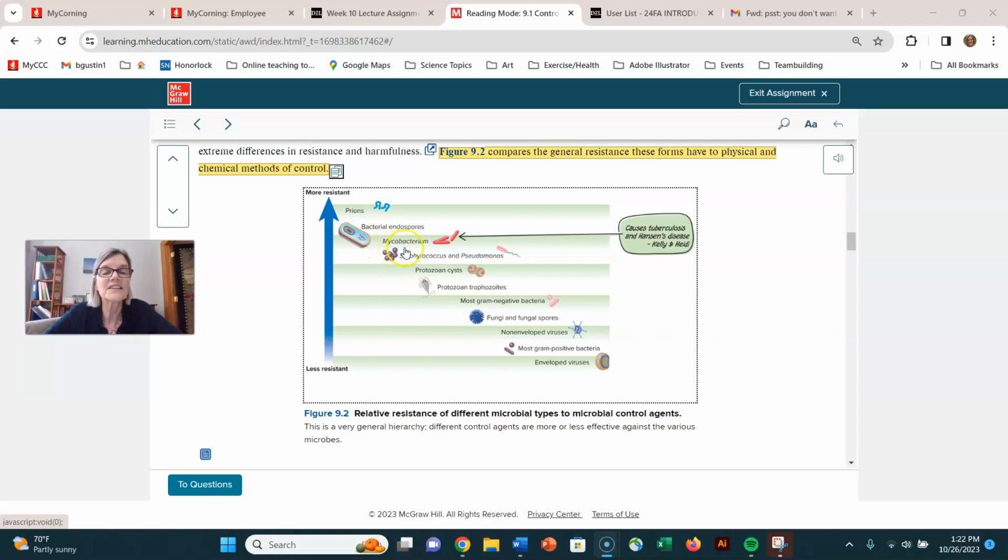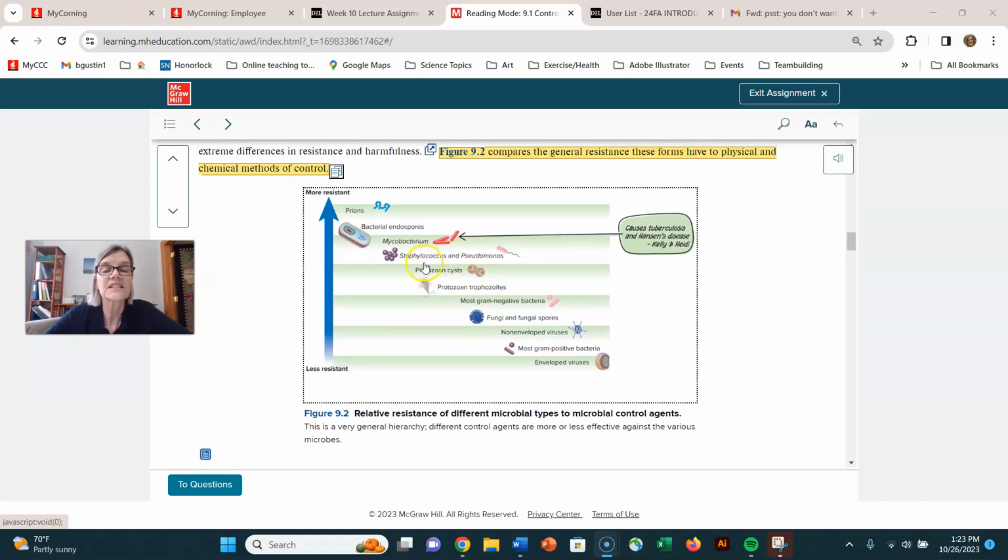Notice here the next hardest thing to kill by microbial control are bacteria in the genus Mycobacterium. And we've mentioned these bacteria before. These are the bacteria that cause tuberculosis and leprosy. And they happen to have this waxy wall. You might remember in lab we did acid fast stains, and we were looking for this waxy wall. Well, that makes these bacteria very resistant to drying out in the environment and resistant to control. So they're the most difficult bacteria to inactivate next to those that have endospores.